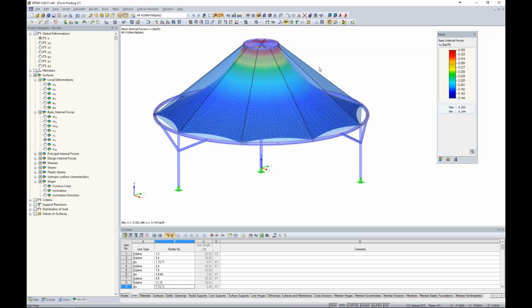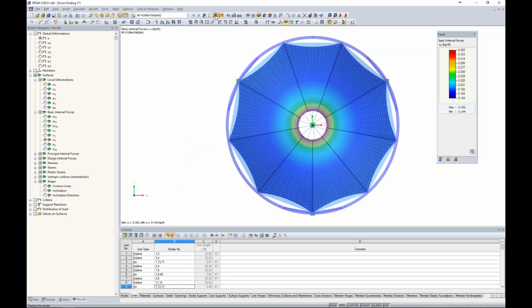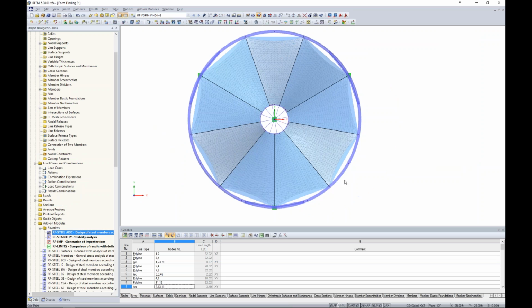Now the last thing to touch on is the RF cutting patterns. So for this, let's turn this into an elevation view and turn off our results. As far as cutting patterns, remember we're trying to turn this 3D membrane element into a 2D pattern in order to give to the fabricator, whoever is going to be producing this membrane.